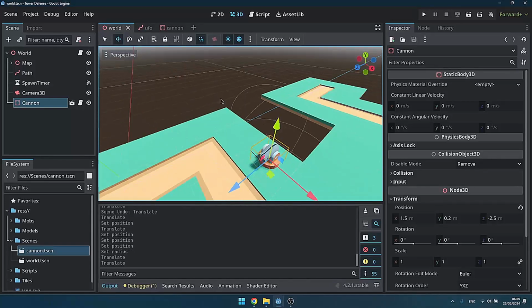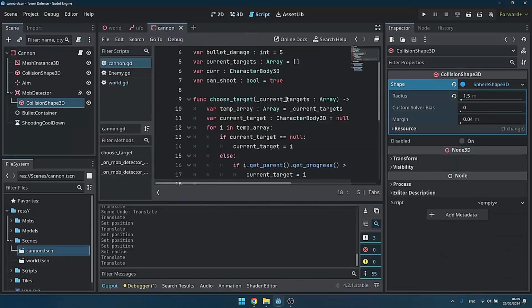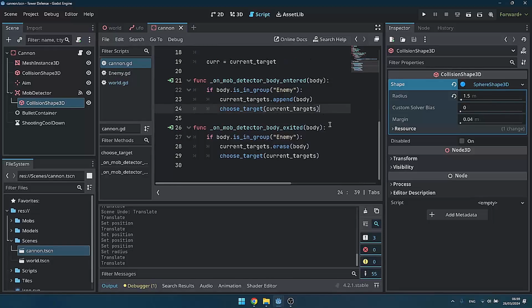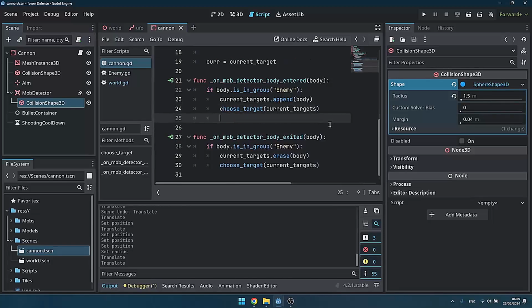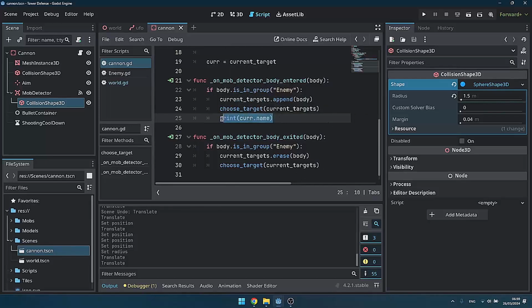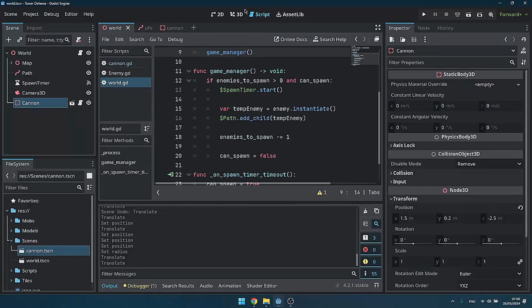And now let's go back to our script. I wanted to print every time it chooses a target. So I wanted to print cur.name, and every time a target also exits the area. So now we can go back to our world scene.